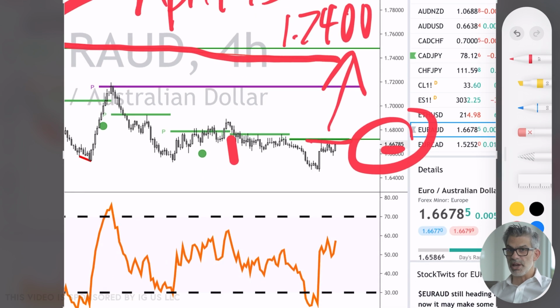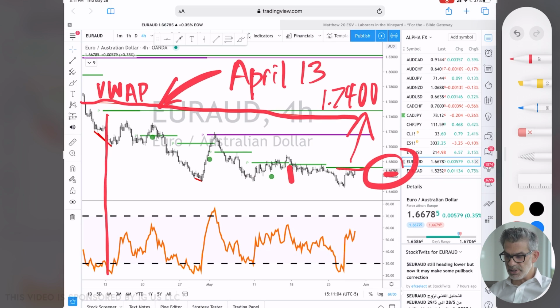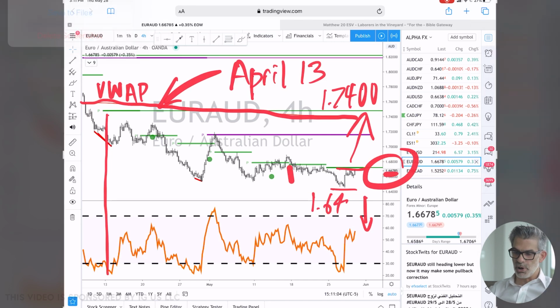then I think we're going to go all the way up. That's like a 500, 600 pip move at the least, and I think as many as 700 pips of movement. Then you also have the possibility that we break down below 164. If we break down below 164, the bottom has dropped out of the euro, and there's some crisis in Europe or some really terrible thing that has happened. So I already bought the Euro Australian a couple of weeks ago. Now I'm going to wait for the chart, and add a little bit to my position and add to what will hopefully become a winning trade. And that's the Euro Australian.